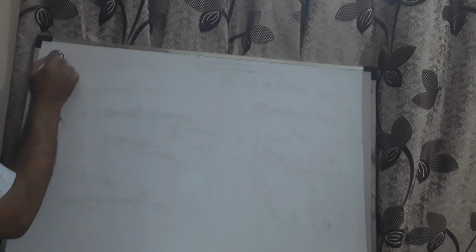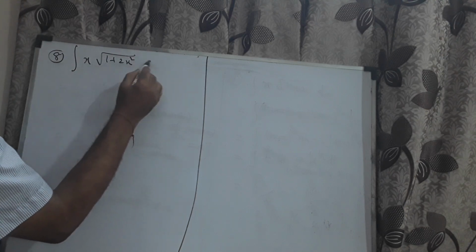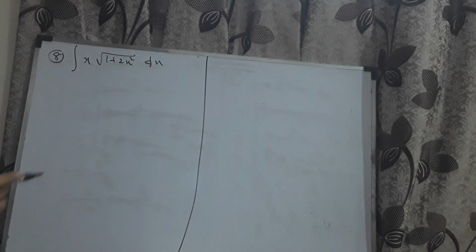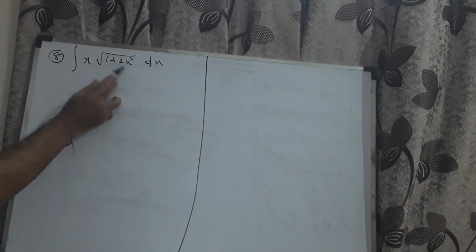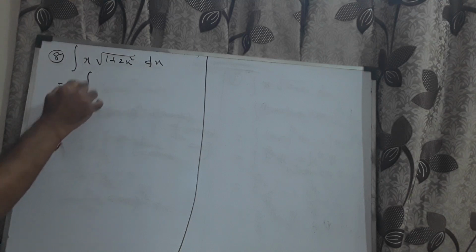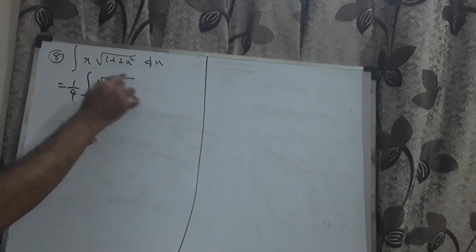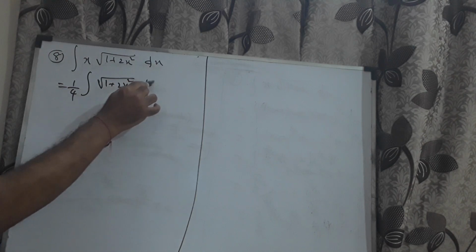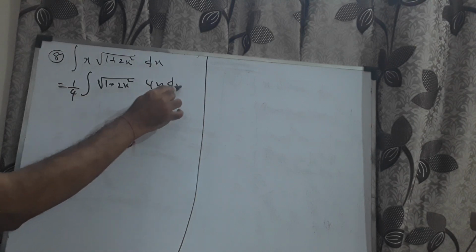That's the only difference between the two. Now, here you mean to say integral x root of 1 plus 2x square, let us say. Now, practically speaking, I am supposed to use 1 plus 2x square equal to t. But the derivative here is 4x. Therefore, multiply and divide by 4 in the next step. Root of 1 plus 2x square, 4x dx.